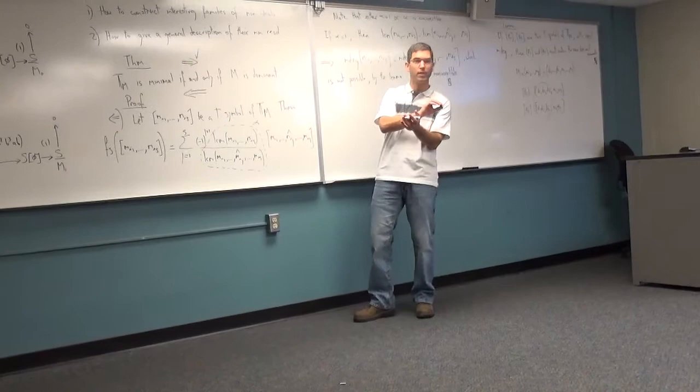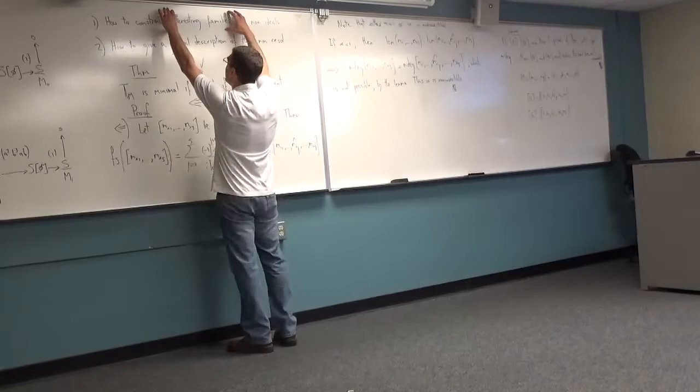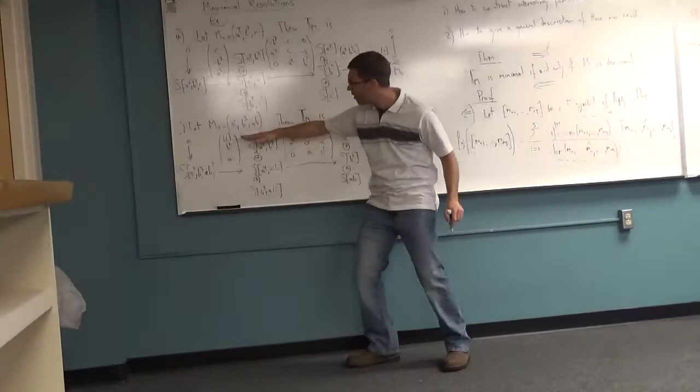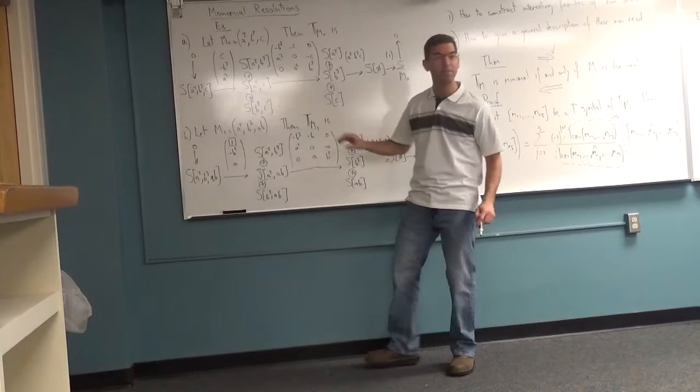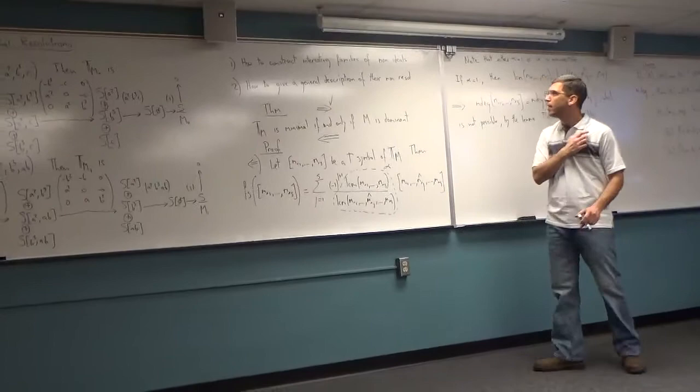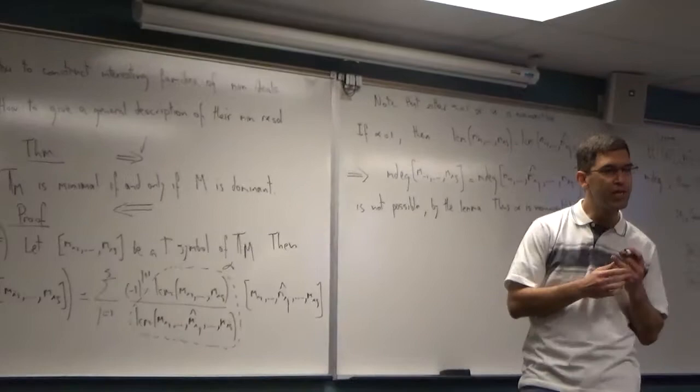All right. So the interesting family is the family of semi-dominant ideals. Do you want an example? Here we have an example. This is a semi-dominant ideal because this generator, or this monomial, is not dominant. The other two are. So M1 is a semi-dominant ideal. Our interesting family is the family of semi-dominant ideals. And what is the general description of their minimal resolutions? The general description is given by the Scarf complex.